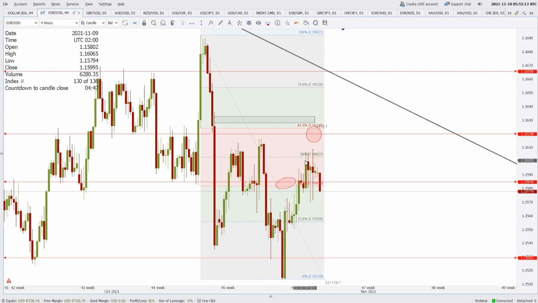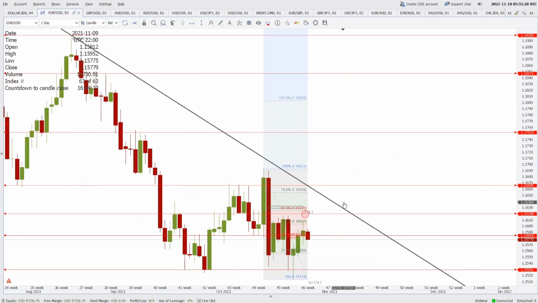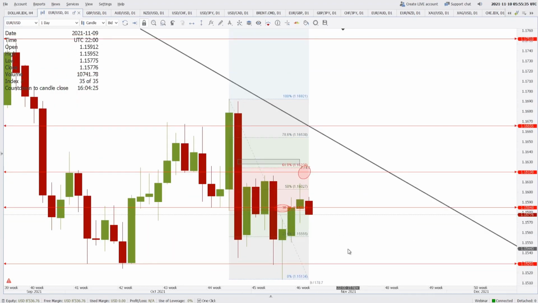So this is the level which you can use to open your short position, one thing. But right now the price is below the support of 1.1584, and if it gives a close today, I mean in the evening after the New Year close, below 1.1584, that means the price may be going back towards 1.1529 and maybe even lower. So right now the resistance for the price for the day is 1.1584, and if that is broken, then 1.1619. On the lower side we have support for 1.1529 area.